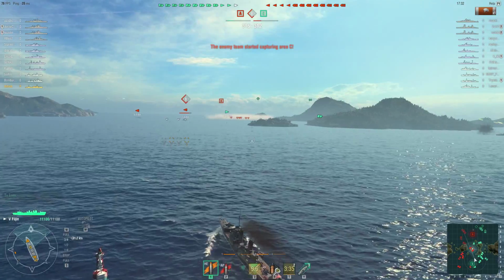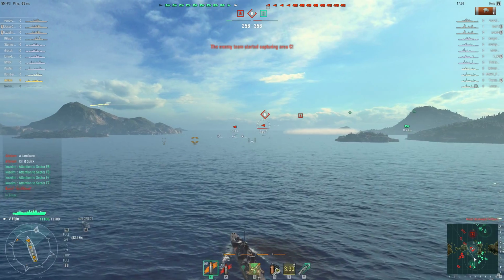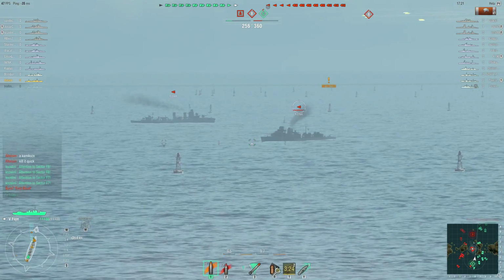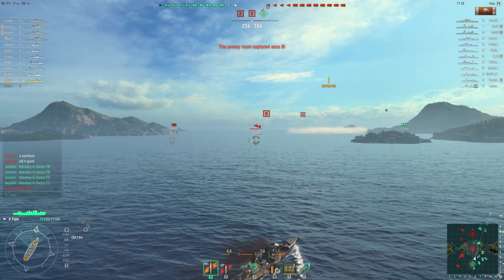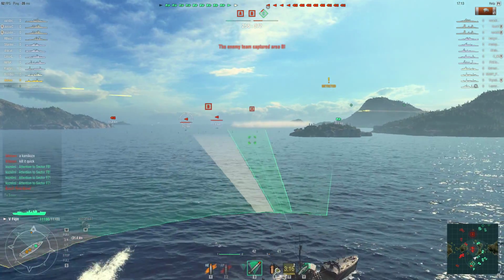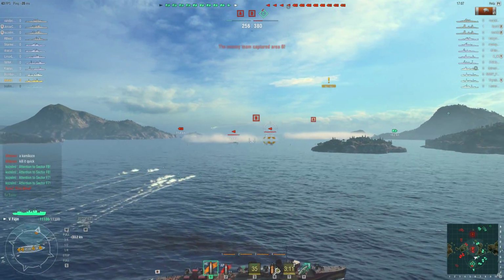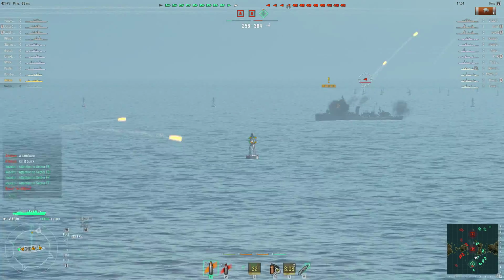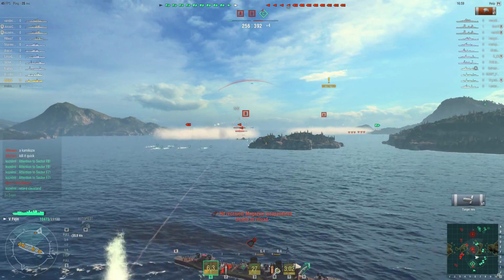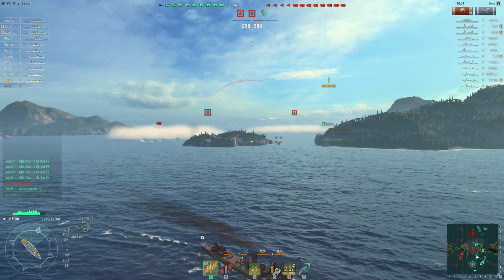Now this ship is spotted at a range of 6.2 kilometers, so ideally you want to stay between 7 and 6.2 kilometers of your target so you can shoot torpedoes and they can't see you. The guns, as on most Japanese destroyers, are horrible. The turret traverse is abysmal, and yet they don't have a particularly great damage output or rate of fire or pretty much anything. So you really want to make use of your torpedoes.